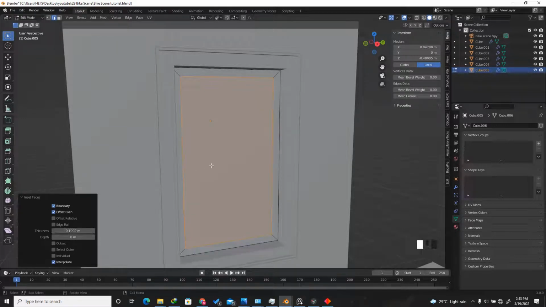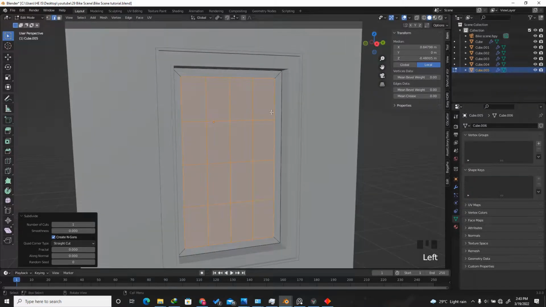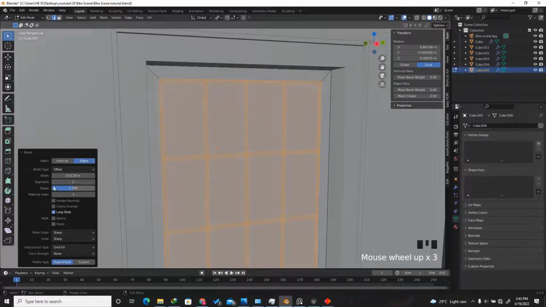After that, I'm going to right click and I'm going to subdivide like this. I'll right click again, hit subdivide. I have a subdivision like this. And after this, I'm going to hit Ctrl B to bevel it. So I think something like this will be good. Yep, you can control the amount of bevel right here, the width, as you can see, if I increase it. And also I can control the number of segments that are added inside the bevel. But I only need one segment, so I'm going to keep this as one.